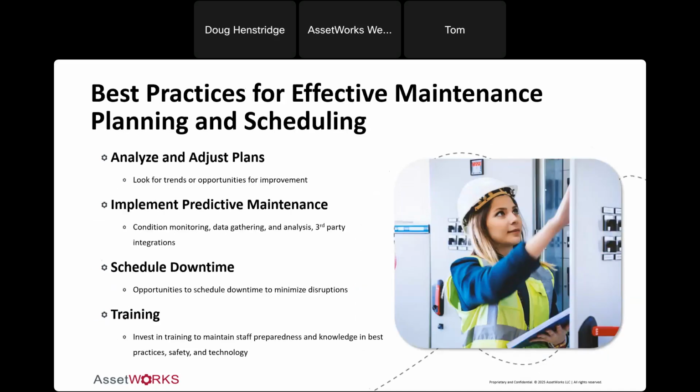And then the other thing is, again, I alluded to this earlier, make sure you're constantly revisiting your plan, looking at trends, looking at opportunities for improvement or things that maybe you adjust, better resource balancing. These types of things should always be in the forefront, always be part of reviewing, reporting, and maintenance outcomes.